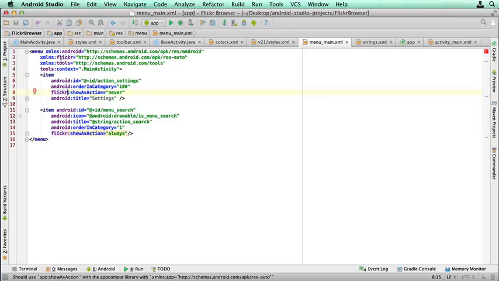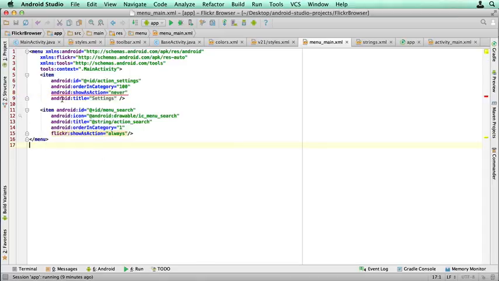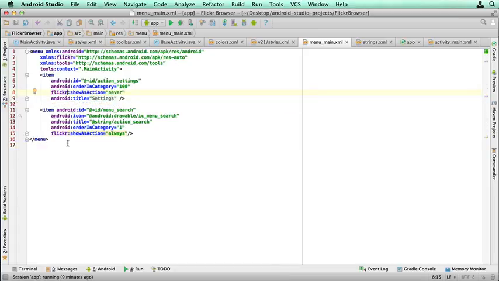So just to be clear, all I'm doing here, think of these almost just like package names. So by specifying android, that's how I refer to this file when I want to use the appropriate commands. And the reason that the android was coming up with an error is because the showAsAction isn't actually in that file. The showAsAction is in this file here, the res-auto. So I need to prefix that with flickr so I can find it. Okay, so we should be able to run our app again now, and we should see a search button.